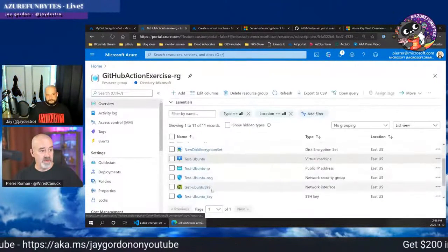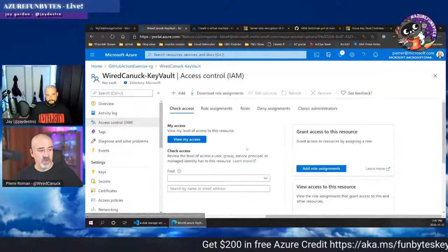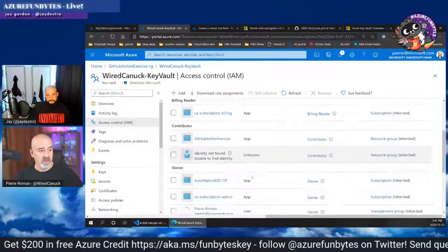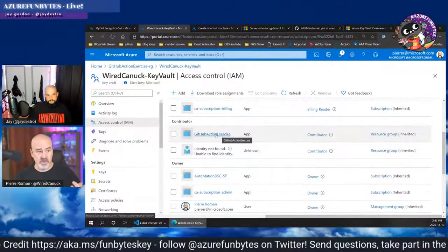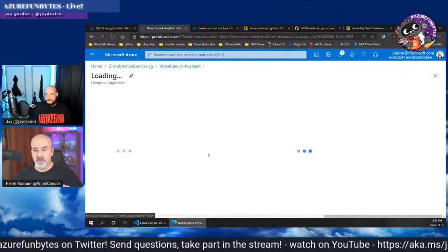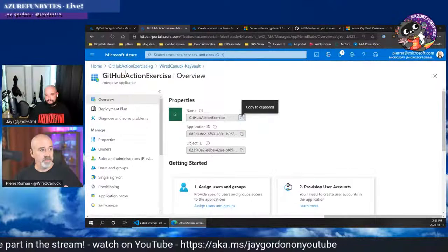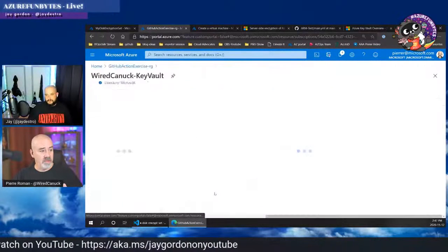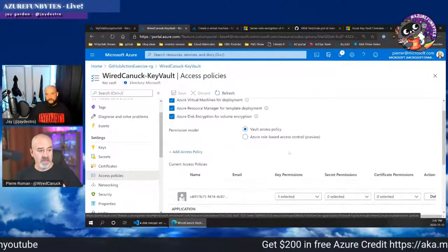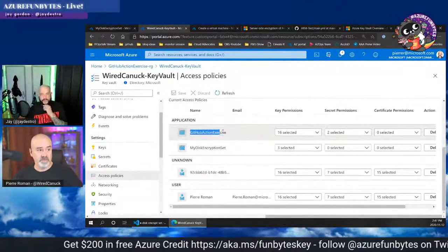So if I go back to my key vault here, and under access control, under role assignment, I'm going to have, and this is the one I'm using, I have given that service principal access to that key vault. Very, very useful, because then we're using roles and not access policies, and it's more of that thing that we've been talking about, centralization.